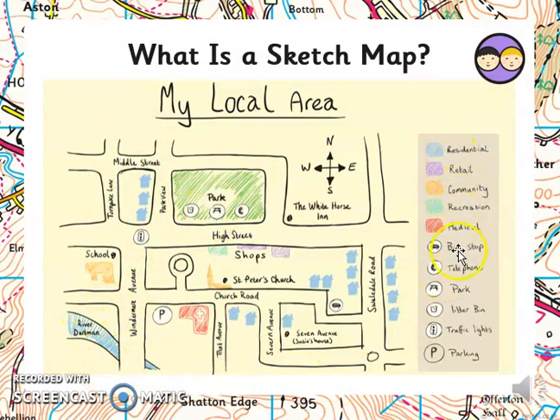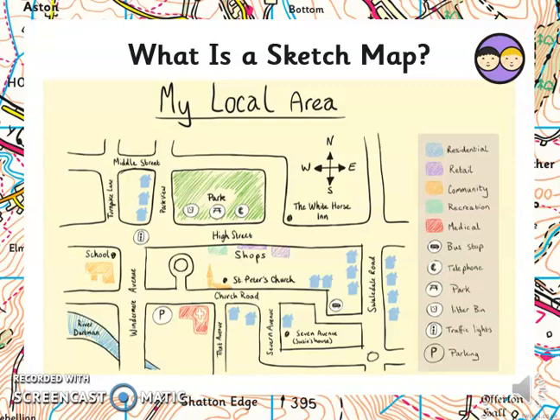I've still got my key and I still have my map symbols, and I'll be able to understand what they show because of the key. So again, this time this person's drawn a little telephone and I can see it still means telephone here. I've got still a red building with a white cross. The red building here, they've used their colour this time to show me that it's a medical area. So this is an example of a sketch map.